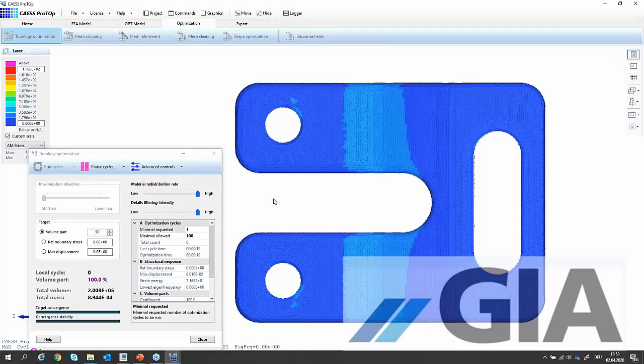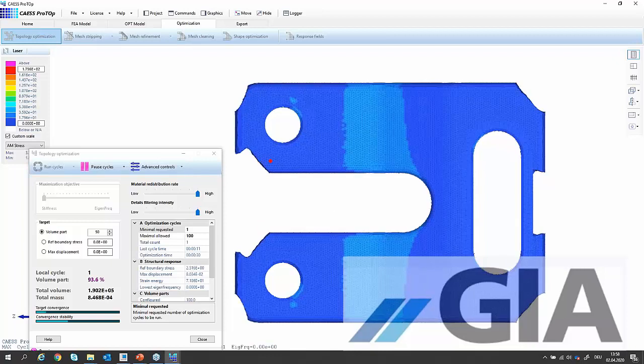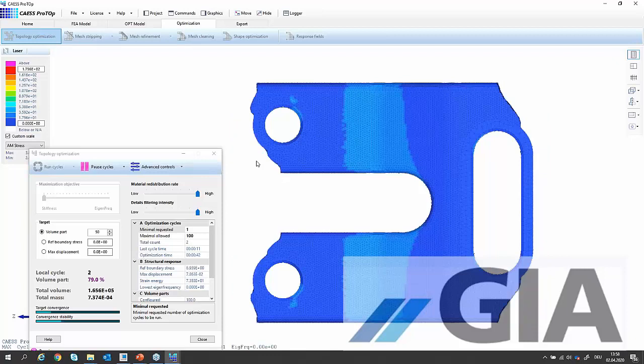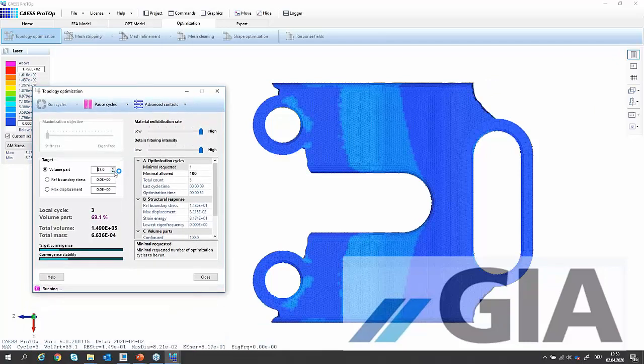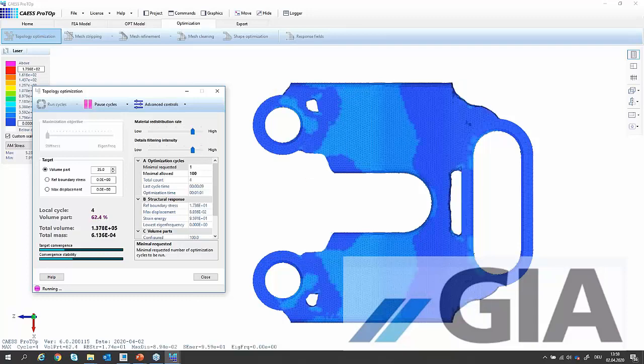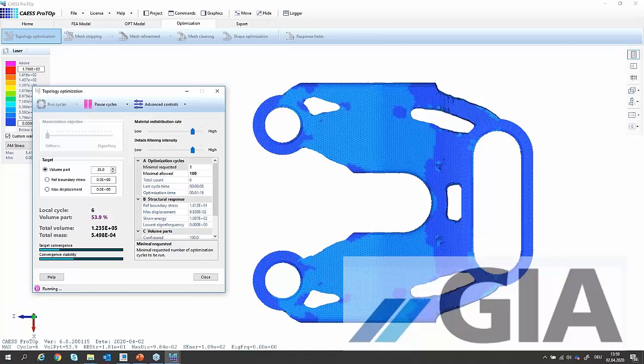At the beginning I want to cut away the material quite aggressively. Okay, this is done right now, but now you see the cuts are in an order that we have like a laser option here. So it will be milled, or I would say I'm using a laser to take out the material. Okay, our target should be, we want to go in the direction of 35%, something around that. I'm reducing the aggressivity, and I can see some cuts, of course, and later on to create such a component will be quite easy because you can just bring in sketches with those cut shapes into your CAD system.